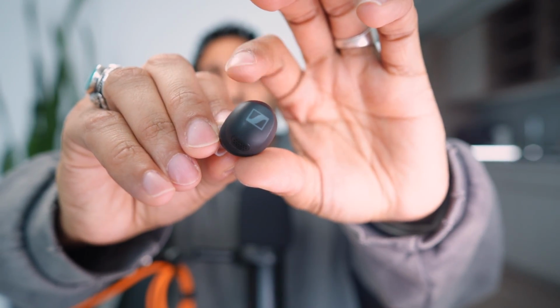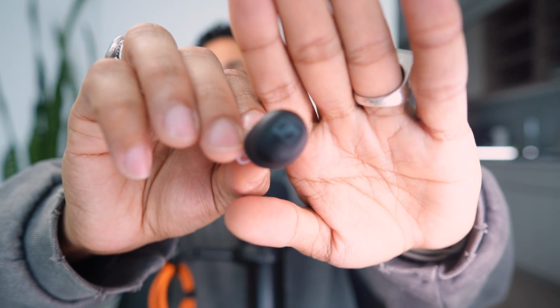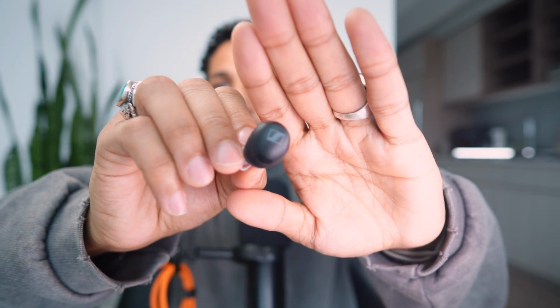The buds have a touch sensor right there. They also have this new technology where you can tap the side of your cheek, play and pause, and different things like that. You can't adjust the volume control. It's not 100% practical, but it's definitely usable.